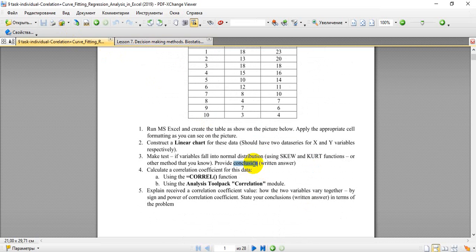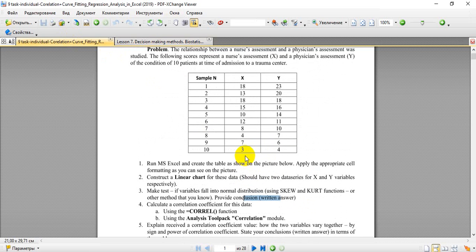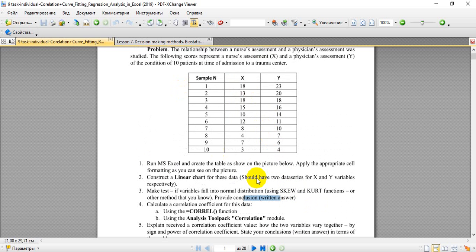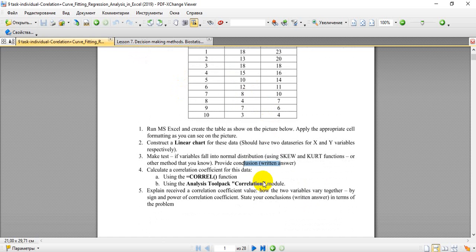Move next. We can write our conclusion. For both variables, according to all parameters, skewness and kurtosis, we have a positive decision, and in general all our case is normally distributed.